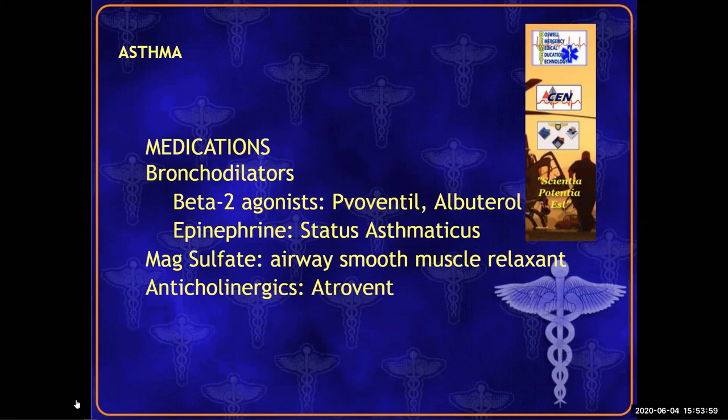They're all bronchodilators. Now, Epi would be your prototype. That's your granddaddy beta 2 agonist. Okay, now, Epi is not beta 2 selective, of course. Epi is going to affect the beta 1s for sure, right? It's also going to affect your alpha receptors with your blood pressure going up, okay? But if they're in status, which means lockdown, they're looking hypoxic, cyanotic, they're fixing to need to be RSI'd, we give Epi, and we're not talking nebulized, we're talking IV, okay? Because they're also going to be having some cardiopulmonary issues at this point, too. Remember that bradycardia, okay? So IV Epi for status. It will work on both the lungs and it will work on the heart. So these are our first line drug.